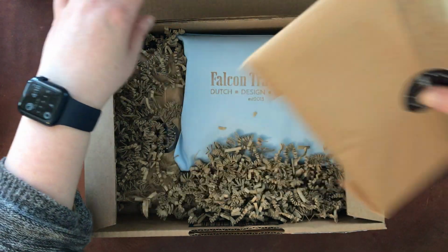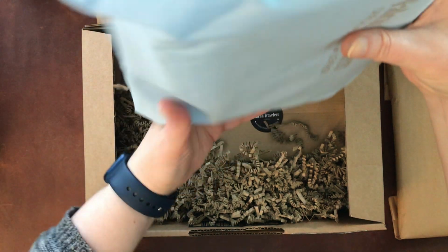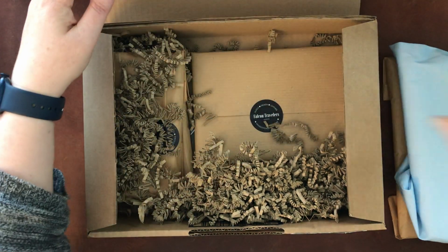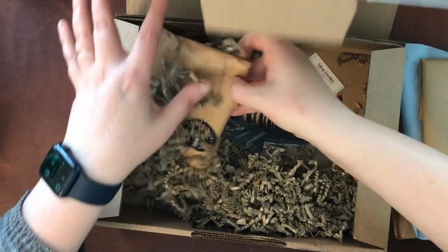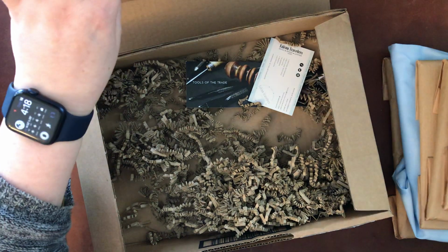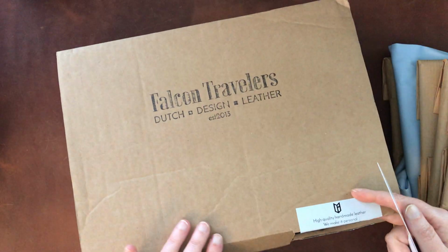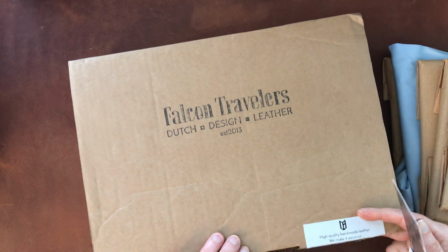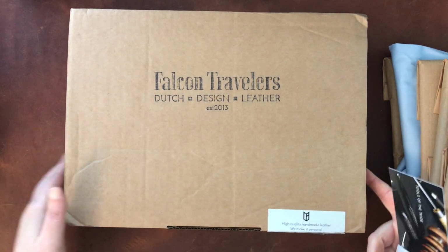Okay. Oh, that's right. And I did order some additional items in addition to the notebook. I'm probably going to go ahead and open the notebook right away. Wow, I ordered a lot of items. Okay, so that's everything in the box. It's very nicely packaged. This came with a wrap around it, like a plastic bag around the box. So an added layer of protection there.